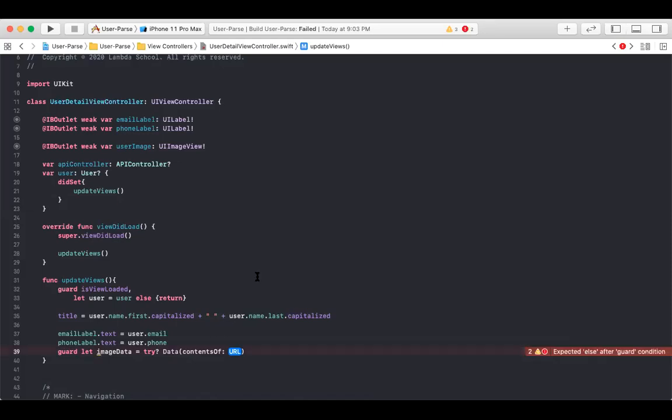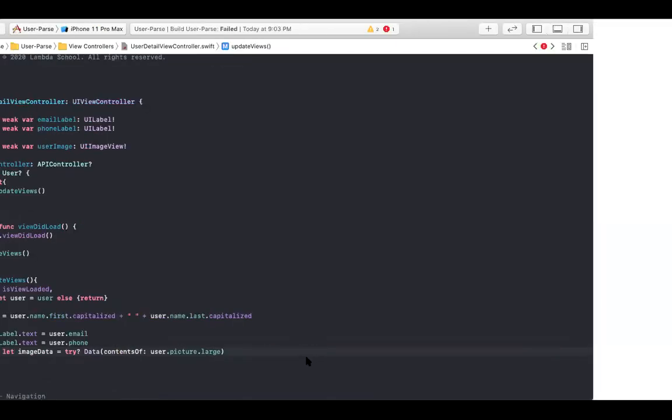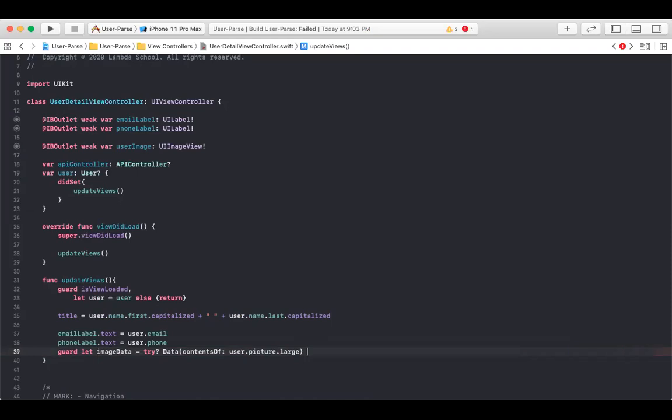But we don't want the URL, we want the user's picture. So we're going to say user.picture.large, because it's a large version of that picture. Else, let's just throw another fatal error. Let's just kill the app if it doesn't work. And then we can just add that image.